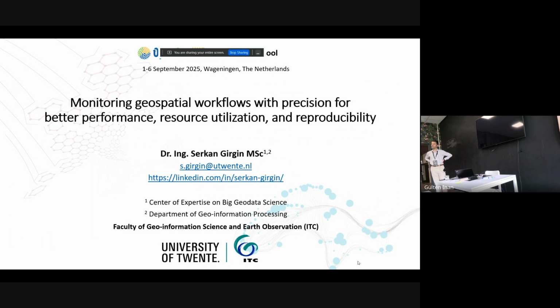So as part of our work, we are also developing tooling. The tooling sometimes focus on improving the performance of geospatial computing workflows. Sometimes it's about publishing geospatial research data. This is also something we do most of the time, and there are some best practices we can follow for that purpose, and we develop some tooling. And specific to this session, our focus is in fact about monitoring and benchmarking workflows to improve their performance, resource utilization, and hopefully to make it reproducible.